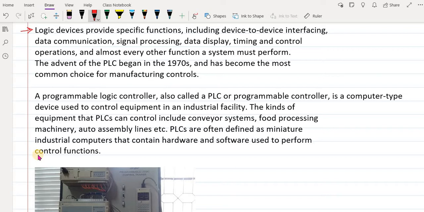The kinds of equipment that PLCs can control include conveyor systems, food processing machinery, auto assembly lines, etc. PLCs are often defined as miniature industrial computers that contain hardware and software used to perform control functions.